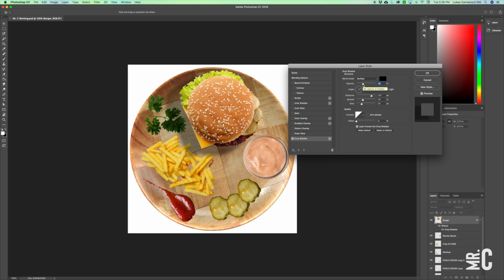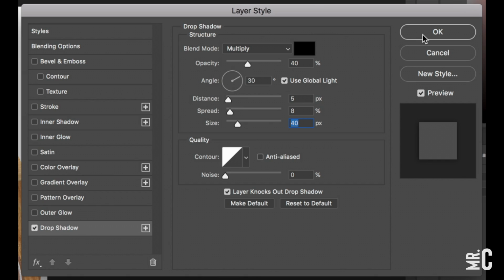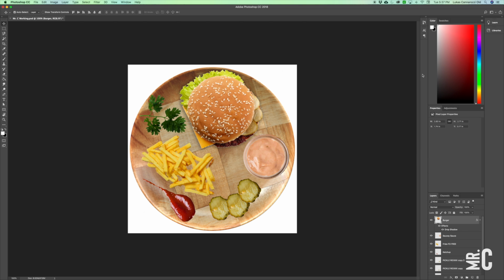After making some minor adjustments to the default settings, we're going to run with the following. Now our cheeseburger has a soft drop shadow effect, which you could see in the Layers panel. We are going to add this same effect at the same settings to other layers. In order to do so, we're going to hover over the layer effect in the Layers panel while holding Option, clicking and dragging and dropping onto the next layer. I've added this effect to just about everything but the ketchup, since it looked odd.